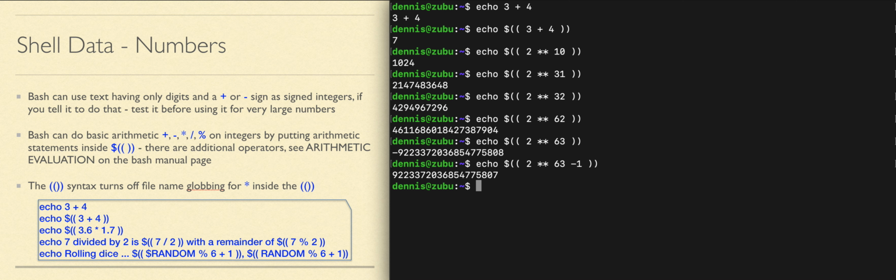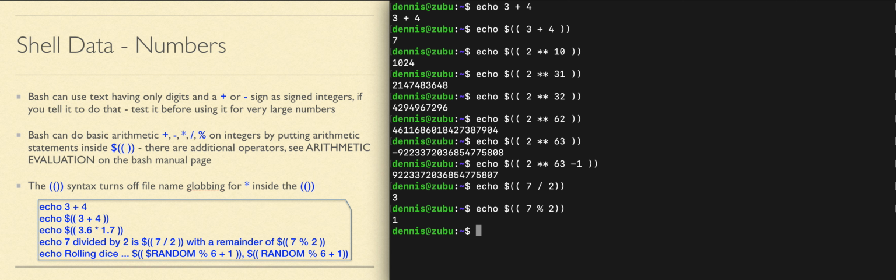Remember, these are still integers. So if I were to do the arithmetic of 7 divided by 2, my answer would be 3. Now we know that 2 doesn't go evenly into 7. There's actually a remainder. And that's what modulus is for. If we wanted to see the remainder, instead of divide, we would say modulus. It will do 7 divided by 2, and the answer it gives us is not the quotient. It will be the remainder, which is 1.